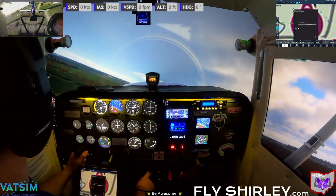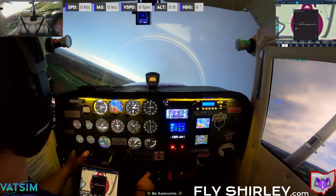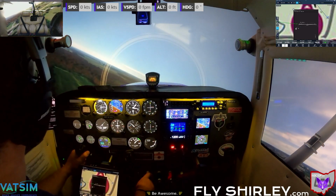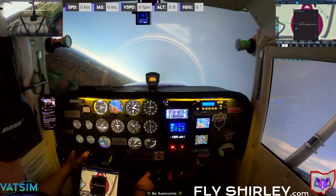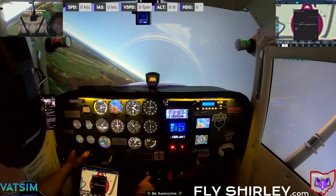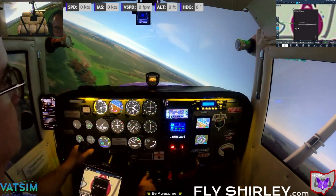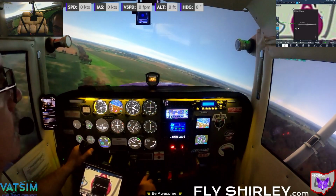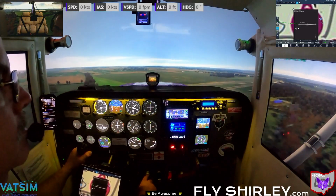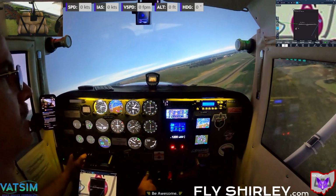Yes. Looking at your glide performance, we were often below the optimal 65 knots best glide speed, hovering around 52, 53 knots. This reduced our glide ratio from the optimal 9.1 to roughly 7.1, which ultimately affected our range. That's why Morrow County slipped out of reach. Good to know. Thank you for sharing that.